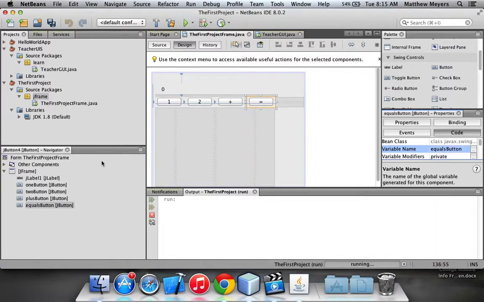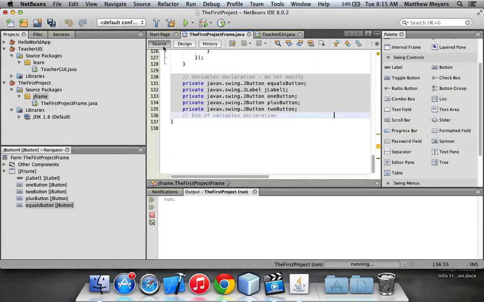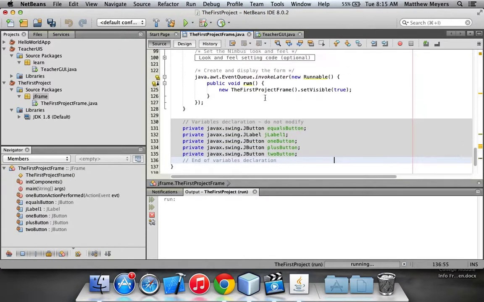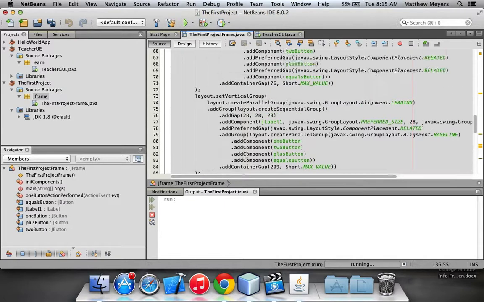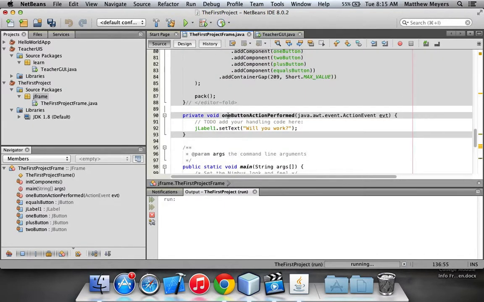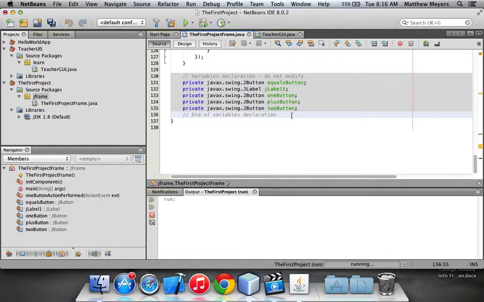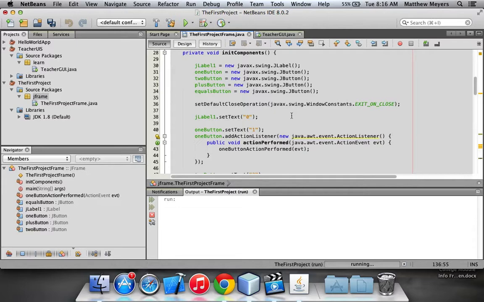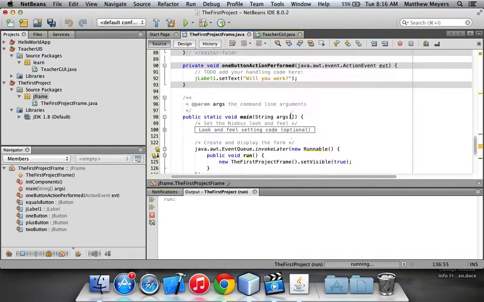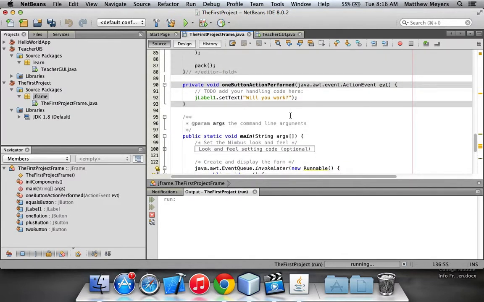Alright, so you'll notice now that the method has also changed its name. One button action performed, that's good. We should hopefully have some more of these. Maybe. Maybe not. Okay, well, we'll get there in a second.